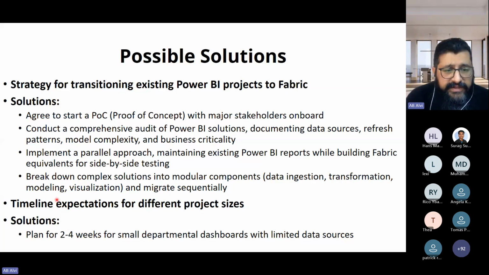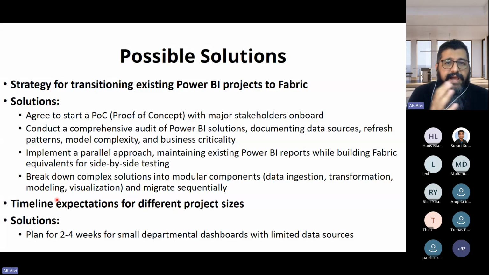And in terms of the timeline, do not plan something over a few months. Pick a business problem, and build a proof of concept with anything between 2 to 4 weeks timeline. Or maybe in some cases, 6 weeks if you are trying to tackle a bigger problem.